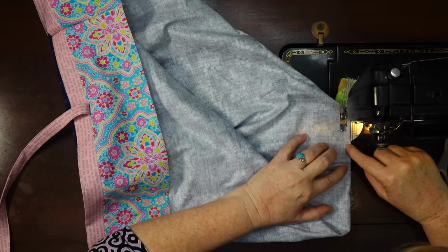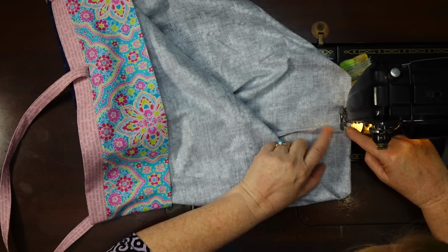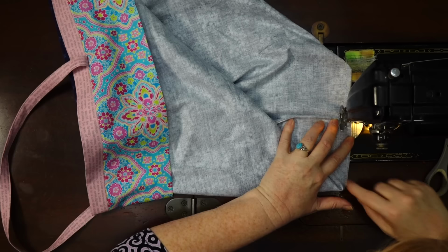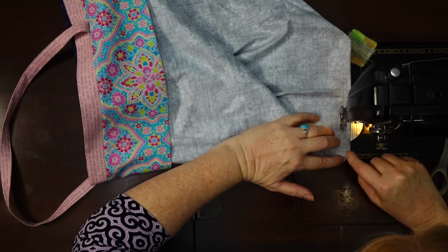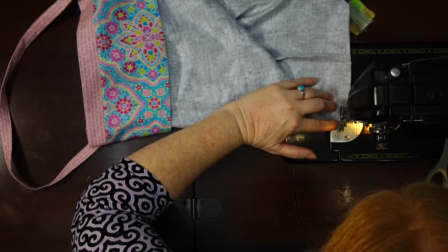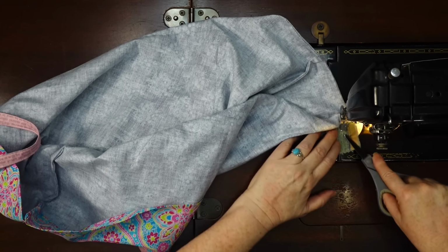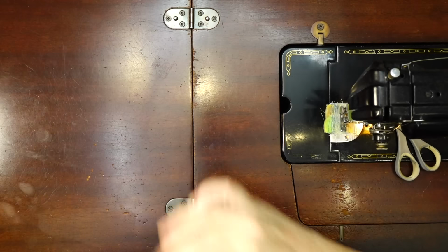It'd be thicker than my thumb. And as we get up to this French seam, we're going to go over it and just back stitch over it once. That's all you need to keep it secure. And back stitch here. Okay, now let's get to, where's the other box corner? Oops, we lost the box corner. Oh no. Okay, we'll get that one out, pushed out.